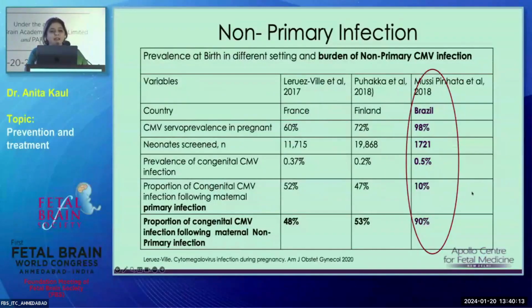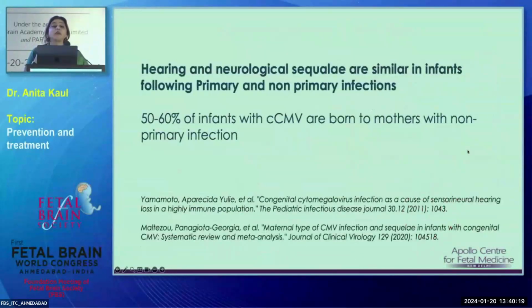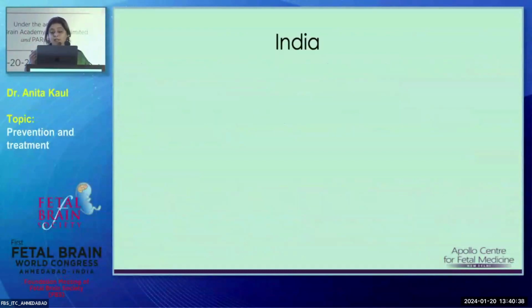And exactly as Dario said, even though we are exposed, we used to be comfortable that, you know, women are exposed and the primary infection is the problem. But now with this new data, which is saying that babies can be affected, whether you are primary or whether you're non-primary, we are stuck. So we need to really think about this.